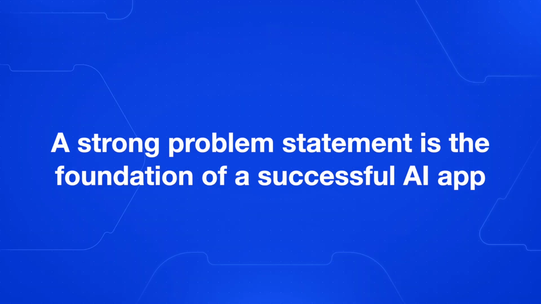Remember, a strong problem statement is the foundation of a successful AI app. It's going to keep you focused, help you prioritize features, and ensure you're creating something that people actually need and want. So before you start building, take the time to define your problem statement clearly, talk to real users that you would potentially be selling your app to, and make sure that you're solving a real problem.